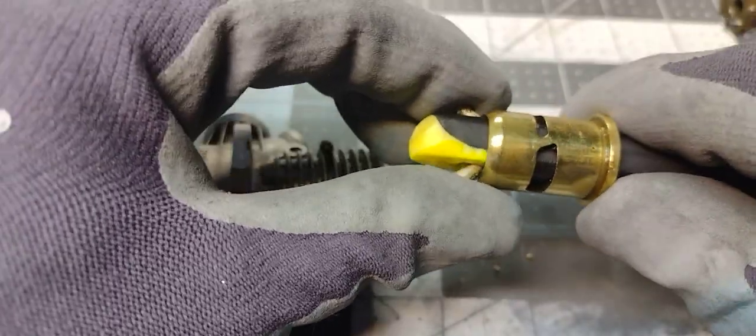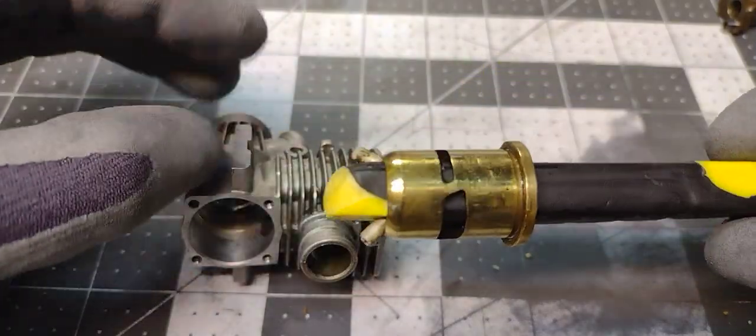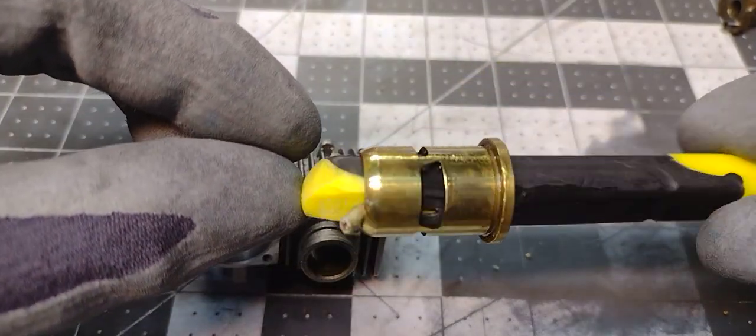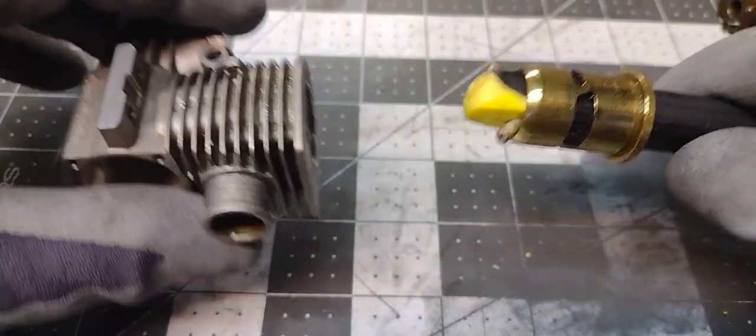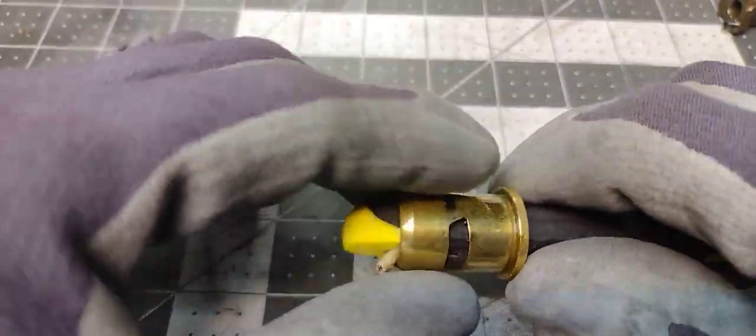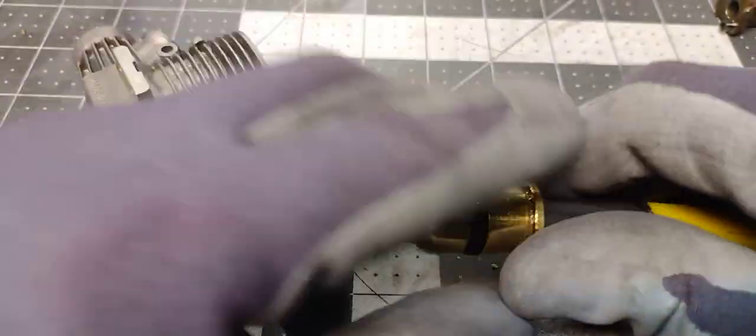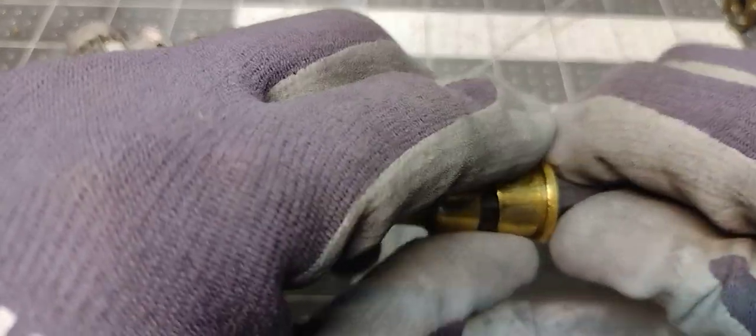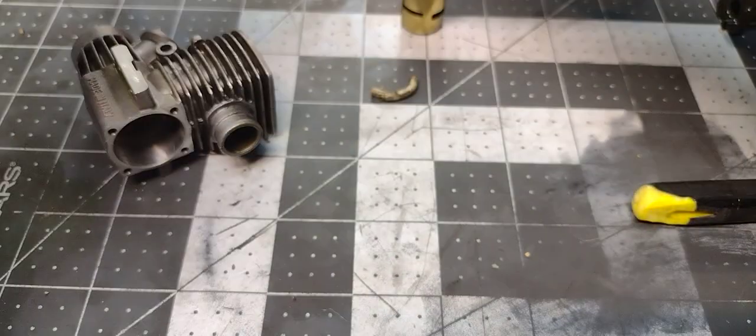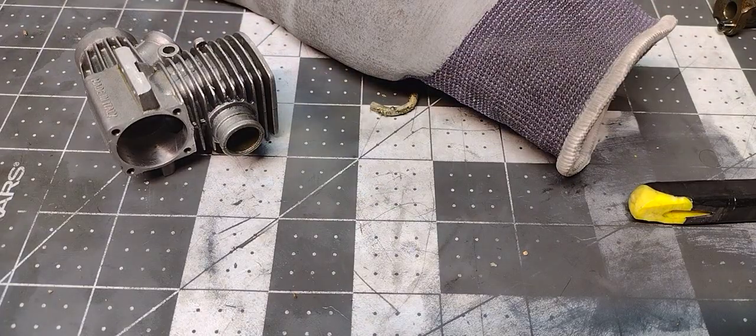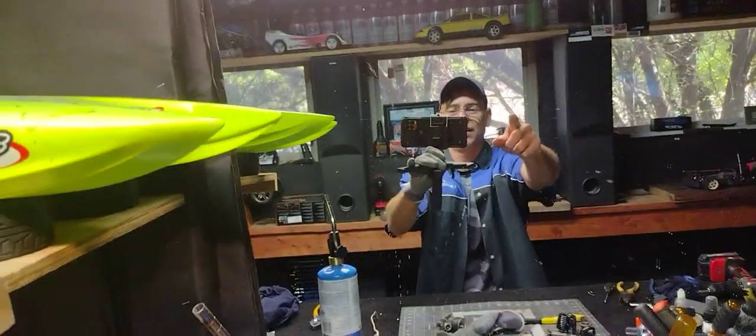What happens is it goes like this underneath, see, and it'll pull it out for you. There you go guys, that's your sleeve removal tool 101 in case you're a genius like me and assemble your engine incorrectly. Okay, thanks for watching y'all, later.